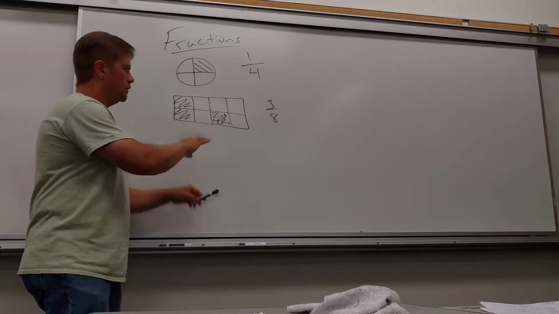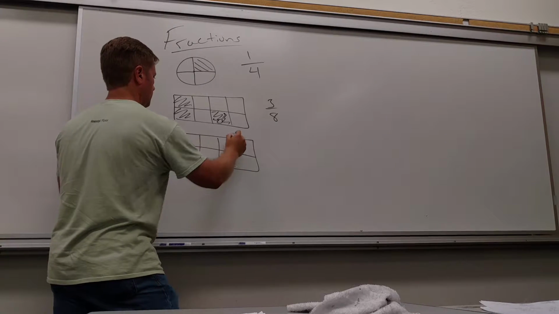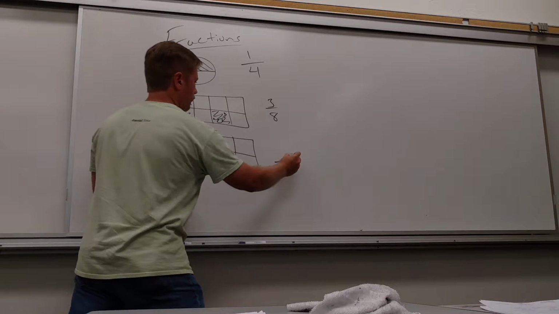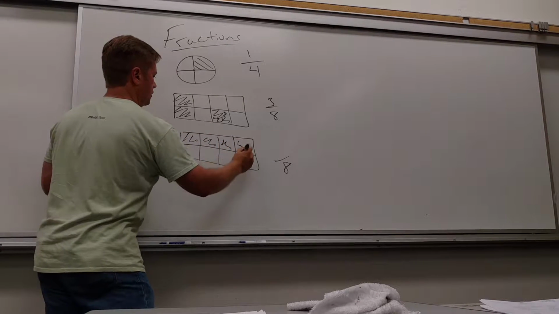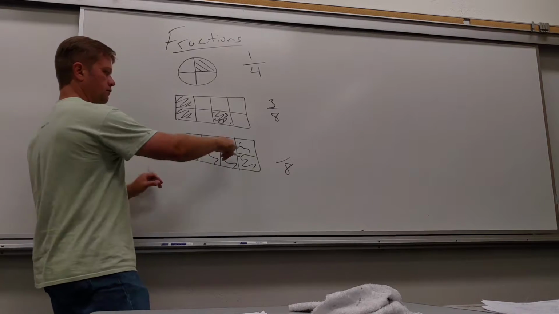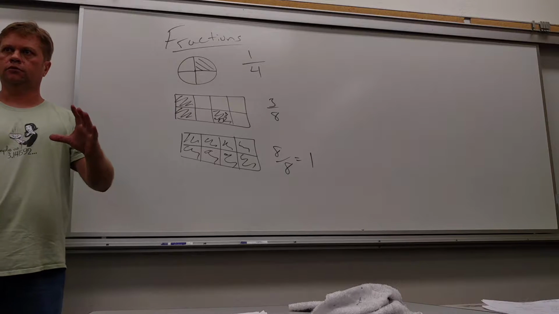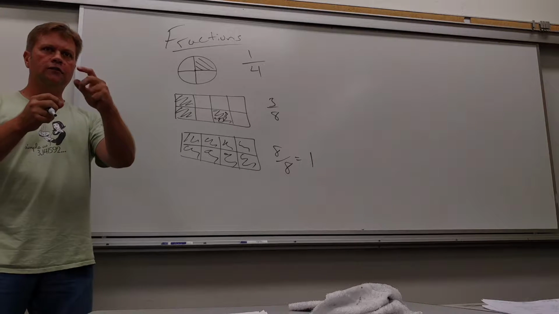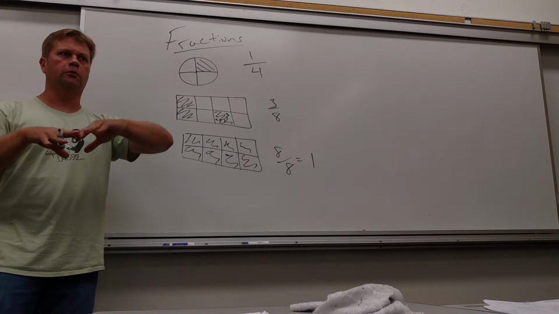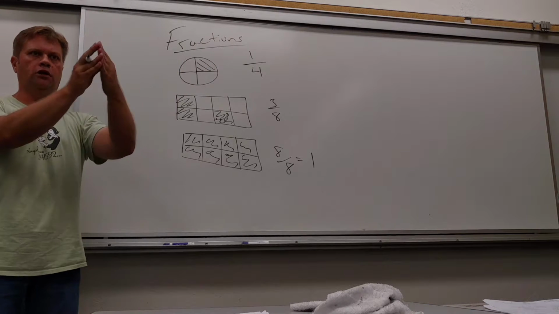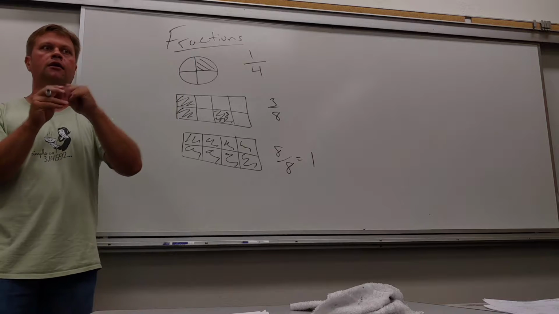If this doesn't make much sense, if I fill this thing up, there's 8 spots, right? So however many, it's going to be out of 8. And if I have ice cubes in every spot, that's 8 out of 8, which means 1 whole tray is full. That's all. Fractions give me an idea of how close I am to being a whole number. They fill in all the blanks. If I just go 1, 2, 3, we know that in between 1 and 2 there's actually an infinite number of numbers, and we start doing fractions to fill that in a little bit.